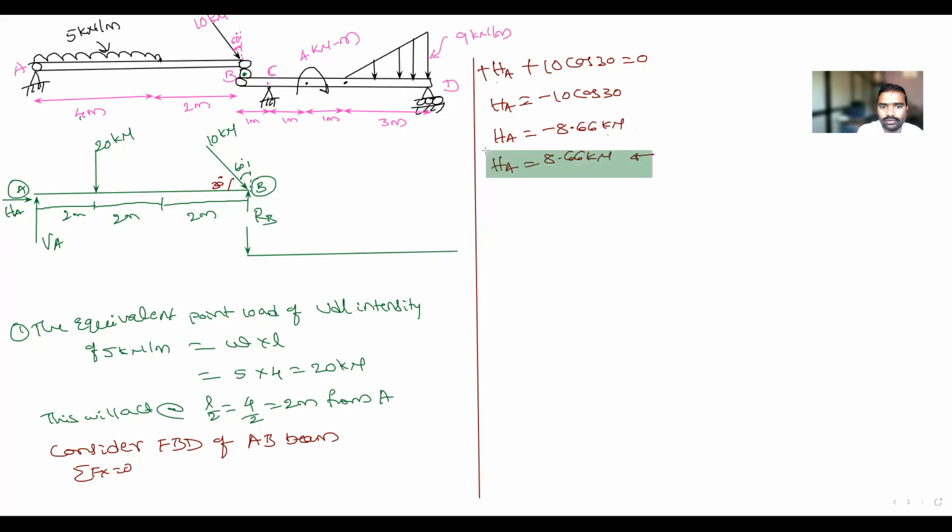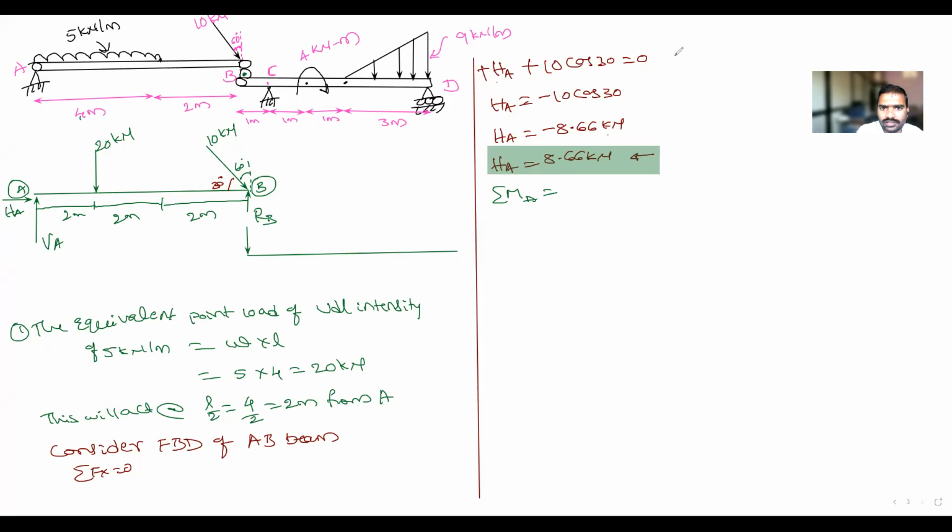So this is how you have to take it. Is it clear, everyone? HA? Does anyone have a doubt? No. Okay. So now next, consider moment about which point? M about A or M about B. Moment about A, I will take the A point. M about A is equal to 0.